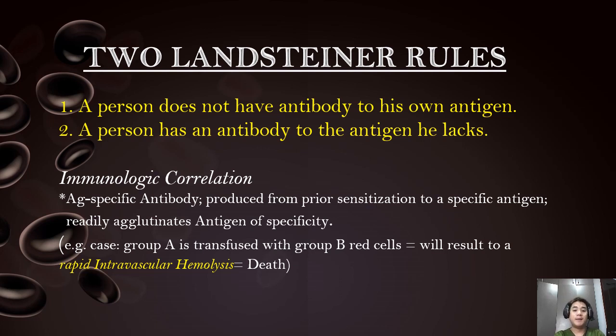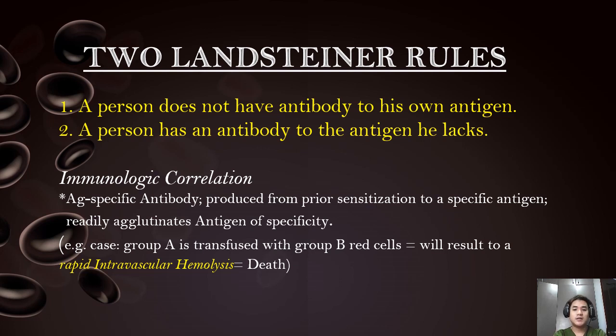And if the individual contracts the same antigen again, the antibodies will readily bind with that antigen, causing agglutination and triggering the immune response cells, which will recruit cytotoxic cells to kill or lyse that specific antigen. This is a defense mechanism of the body in eliminating substances recognized as foreign or non-self, which are antigens.